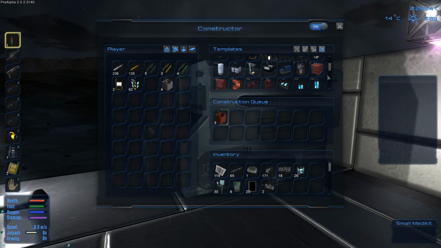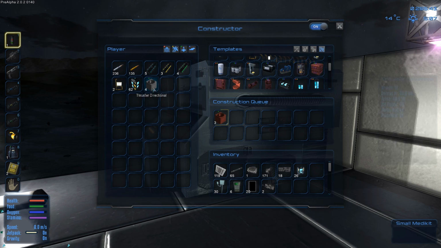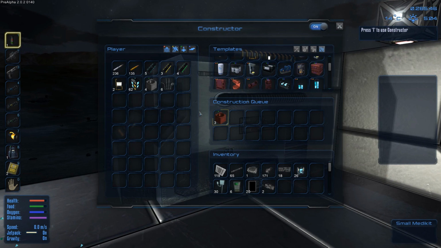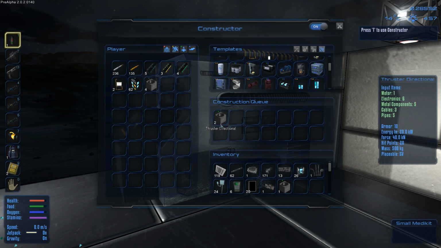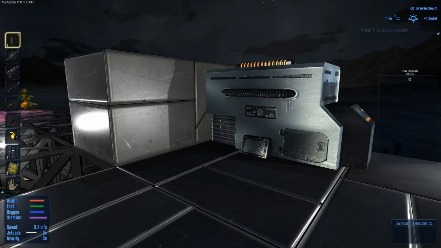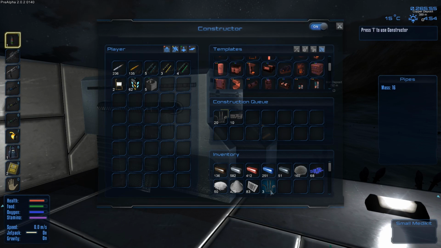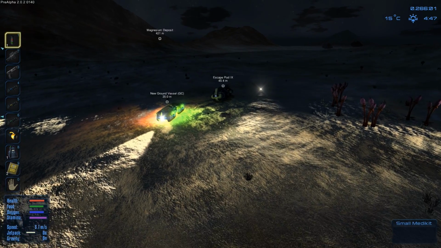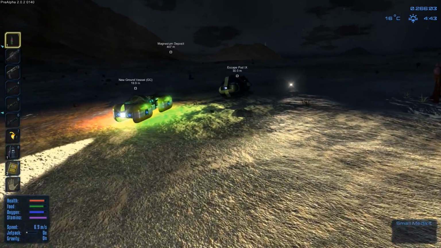What are we missing now? Pipes again. I know. This is a race. A constant race. There we go. There's more pipes. Come on. One more. There we go. Okay, now let's put the RCS unit in.